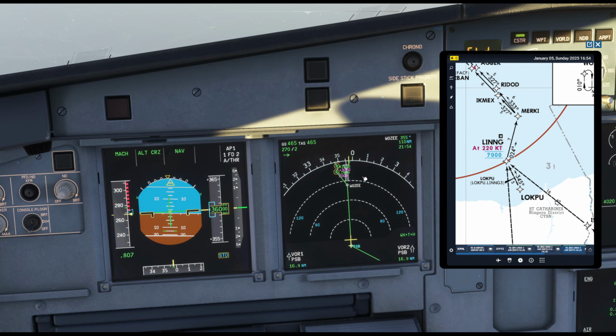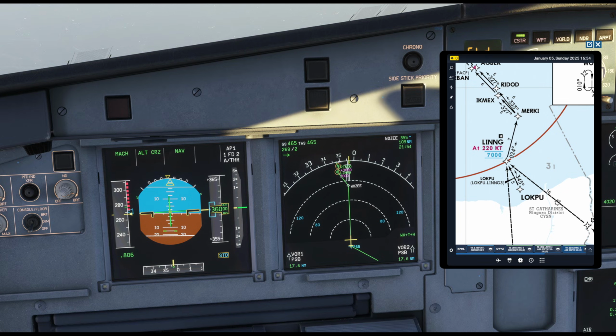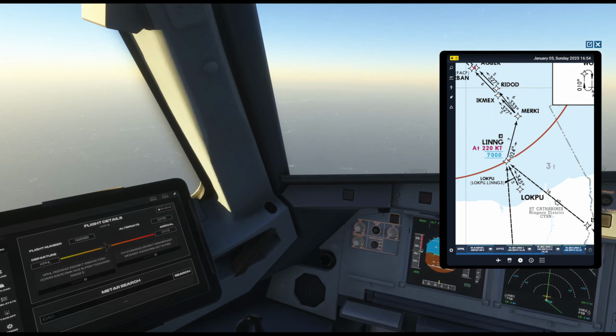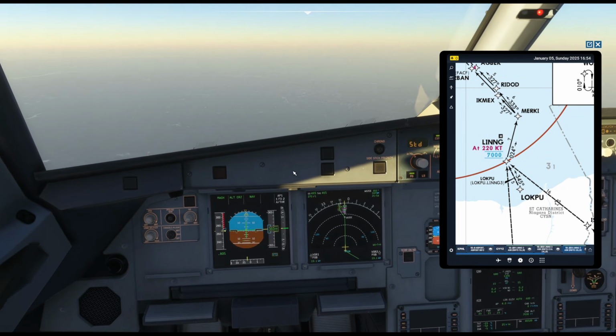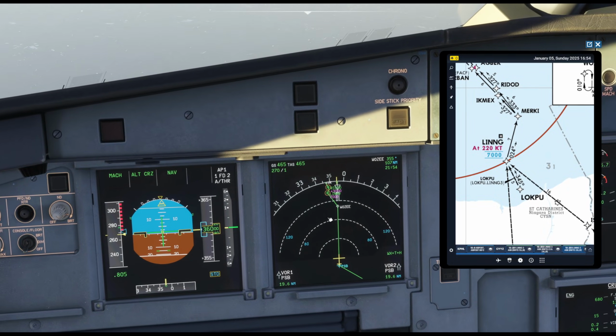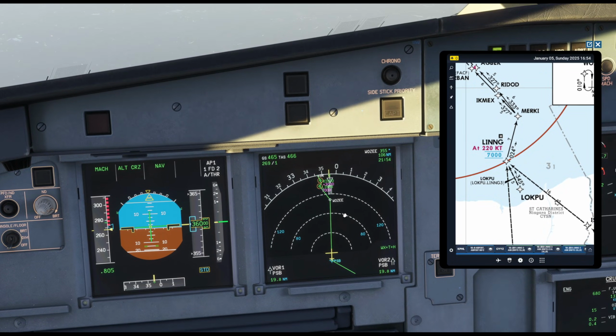So how do we know how far we need to descend that? For a 3% glide slope, it's very simple. You're just going to take that 29 in your calculator times 3, and you get 87. So now you know you need 87 miles for this plane to go down at a 3% glide slope, which is standard for most airliners and airline companies. And we'll arrive 29,000 feet lower at 7,000 after 87 miles or so.